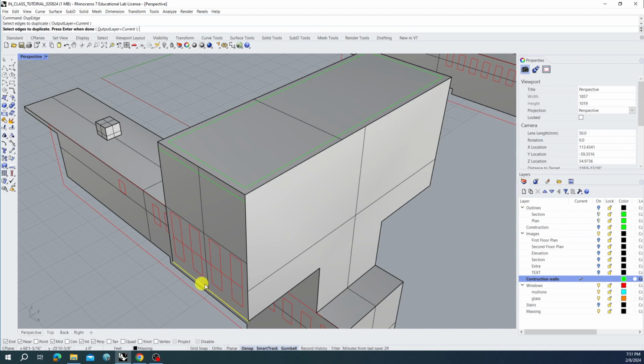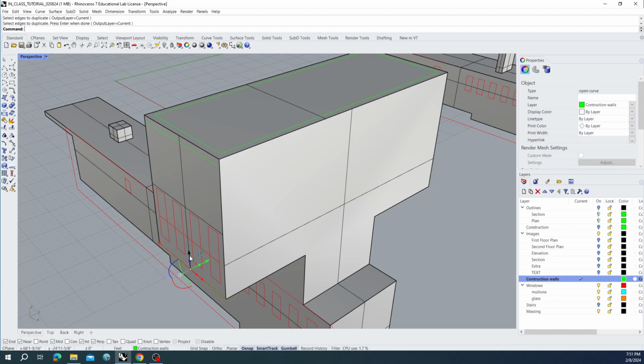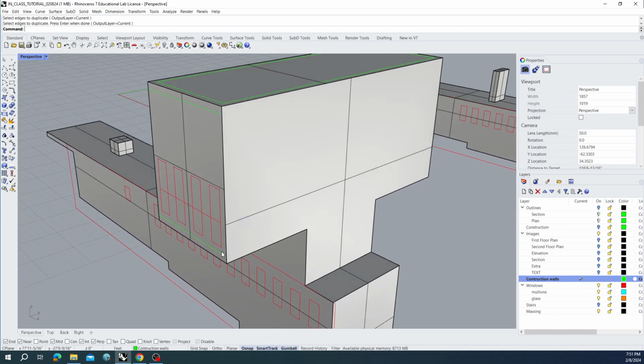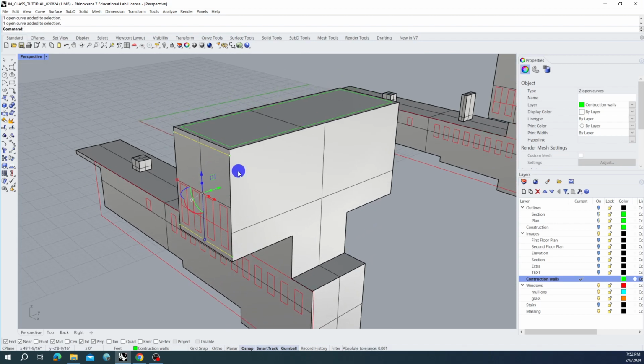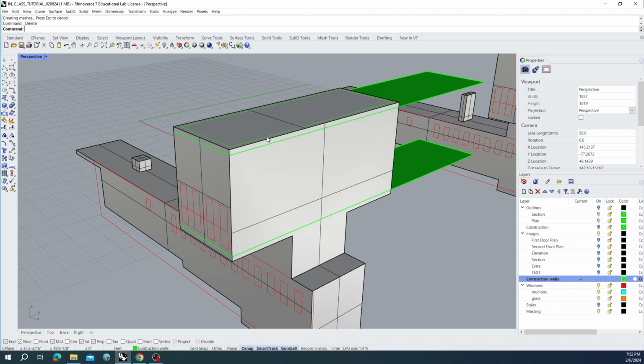We can select that edge down there, similar to duplicating the face border of a surface. This duplicates a single edge. So now we have that new curve drawn for that edge, and we can raise it up 1 foot. This will be our construction line for the floor plates. So now what I'm going to do is just extrude all of these curves to be surfaces. So I'm going to extrude the curve, extrude it all the way through the building. That way I know for sure that it is intersecting at all points. I can delete those original curves.